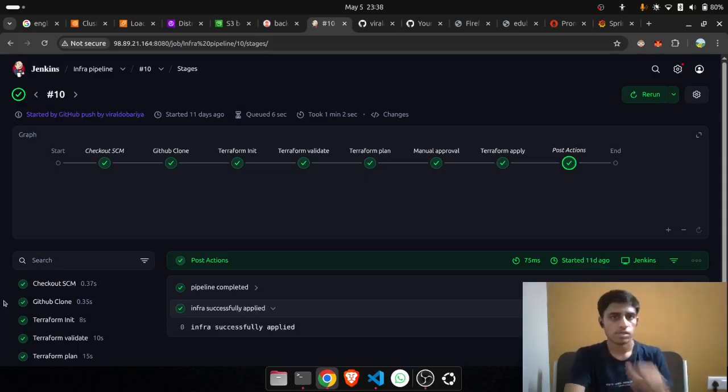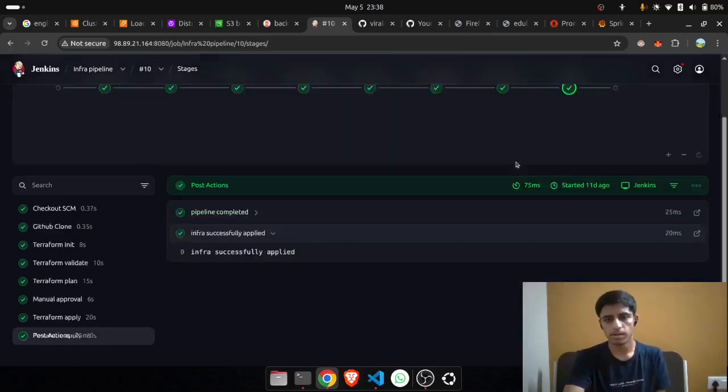So this is the pipeline executed at count 10. First it will start, then it will check out SCM, then we will do GitHub clone, then init, validate, plan, and after that manual approval. If you approve, it will do Terraform apply, or otherwise it will end.